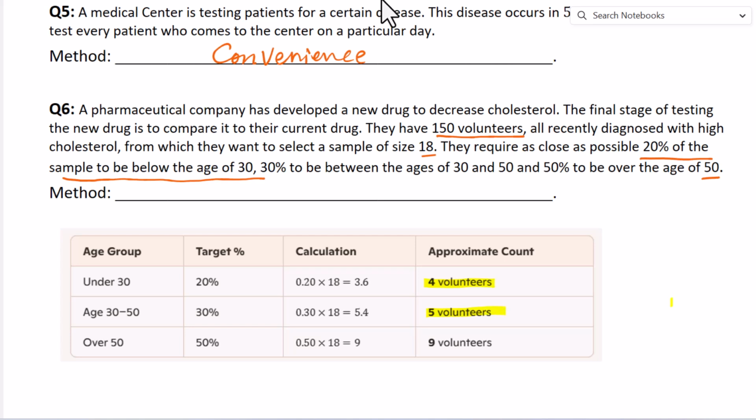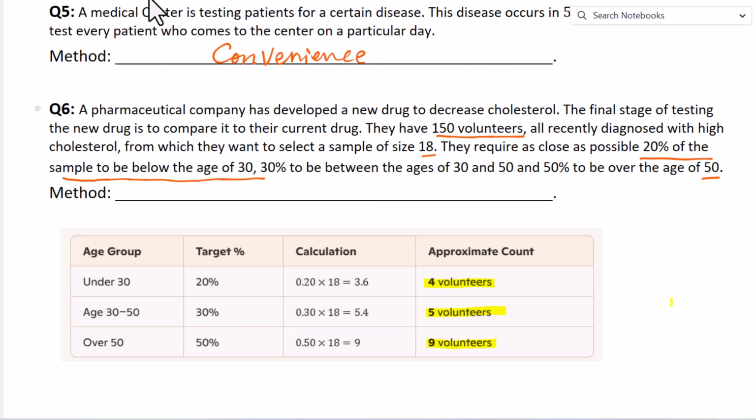Over 50 years old, they will choose 9 volunteers. The reason they do this is that they want their sample to be representative of the whole population, so that they can reduce the bias.